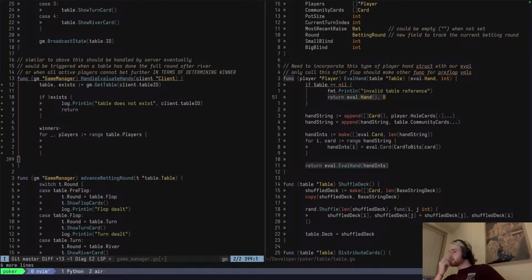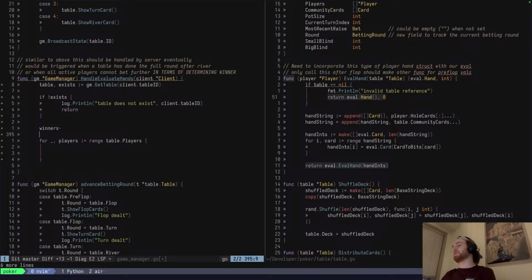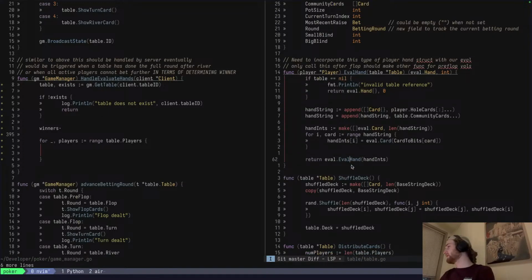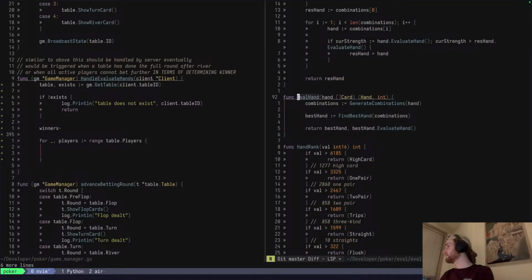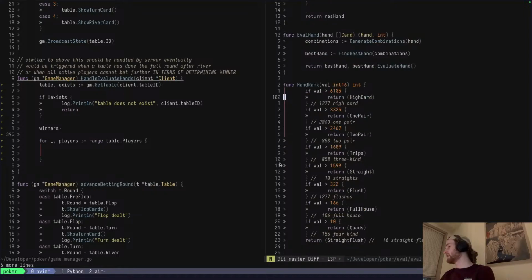Trying to figure out, because I know I want a winner's list, but I also got to keep track of the highest hand value. Because the thing that I wrote here is higher is better.